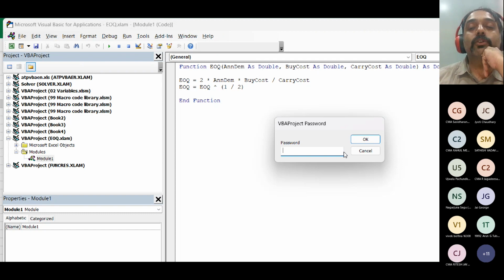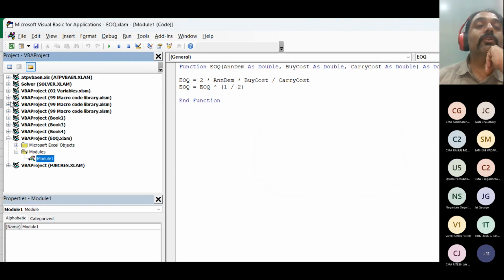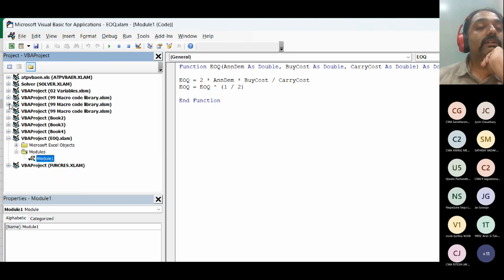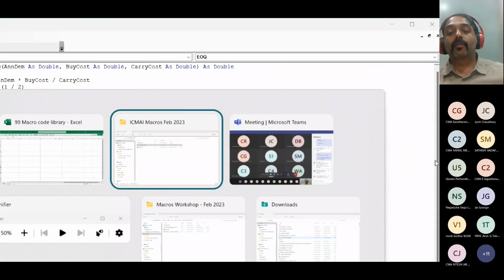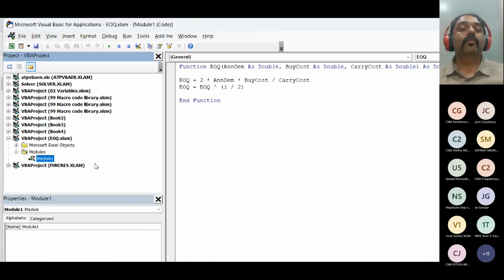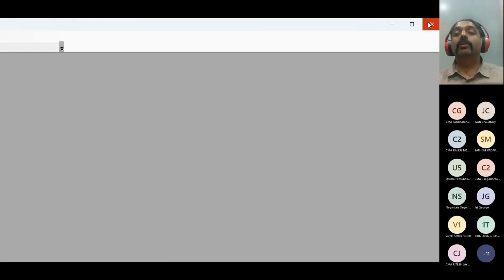If you try to open the macro code library, I don't know whether you are able to see three or one. I can see three of them. These ones are opening. Can't tell you readily why.